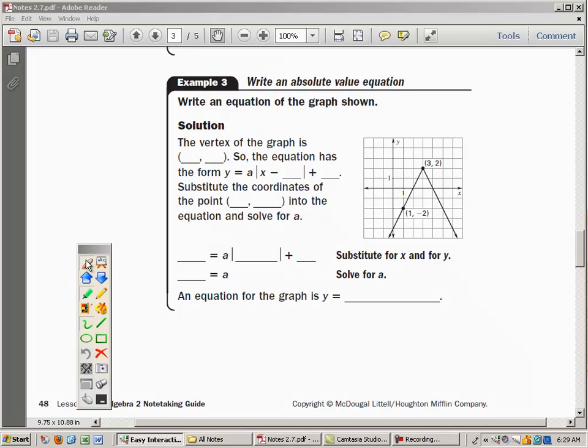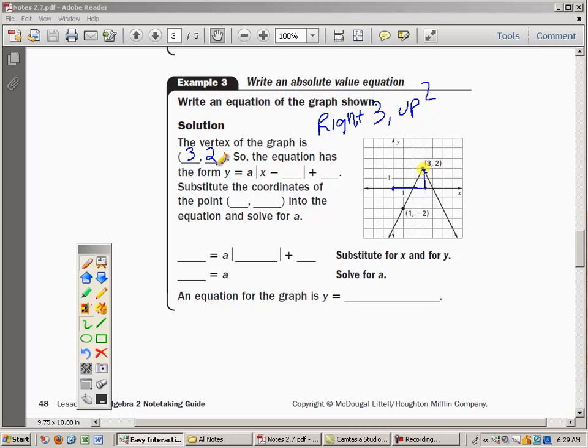All right, so let's slide on down to this next example, and let's see if we can't use that to our advantage. First of all, this one has a vertex of 3, 2. Okay, our vertex is at the point 3, 2. So that means this thing has been shifted right 3 and up 2. So describe the transformation first, because again our vertex is at 3, 2, that means that it's been shifted from the origin right 3 and up 2. All right?